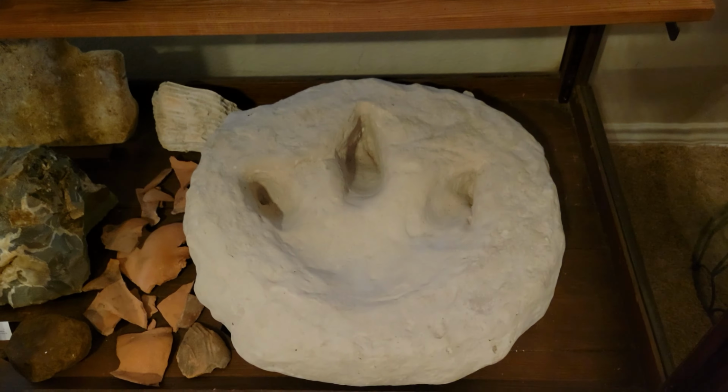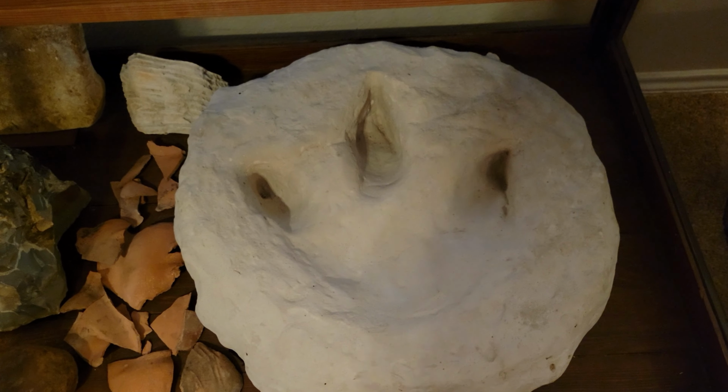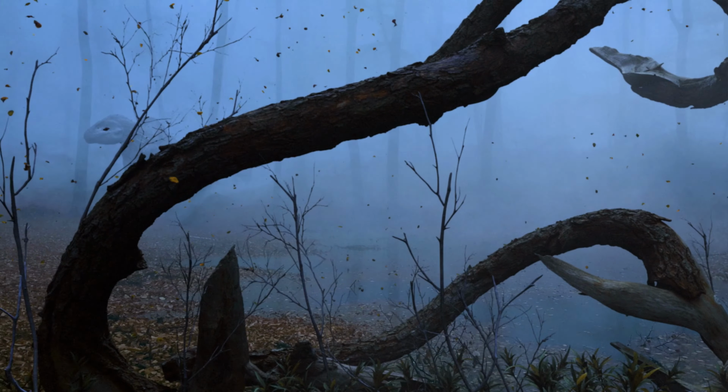First of all, I wanted to share these amazing Acrocanthosaurus prints. This one here is probably 200 pounds or so. It's massive. This came out of Texas, in the area that we live in, and it is in amazing condition. This was gifted to us by a viewer of our YouTube channel turned friend, Ernie, and we are ecstatic to have this on display. One of my personal favorites.